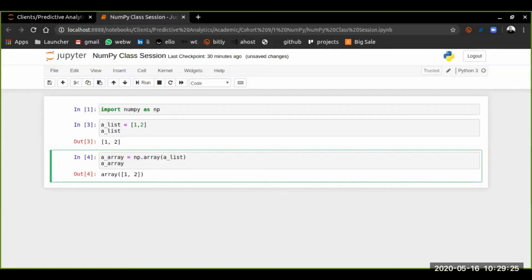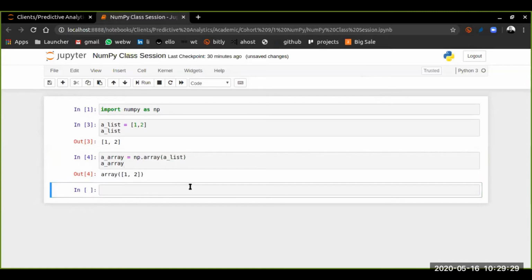And you can do this with any number of dimensions. So let's say this one was just a one-dimensional list. Now let's say we want a two-dimensional list, which in this case would be a matrix. So let's create a new list. To create a two-dimensional list, this is a list of lists.